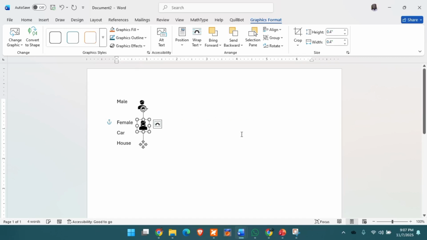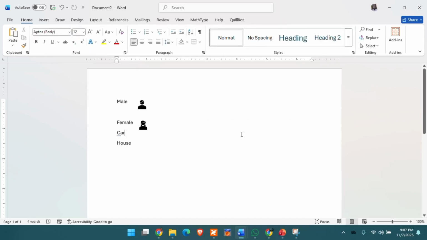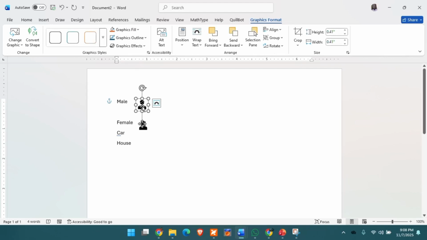So now we are already customizing it. Besides just customizing it by changing the size, you can also change the color. So let me assume I click on this. You can see here you have graphic fill. You can see graphic outline. Those are two things you can work with. There are still other things you can work with here, but most times you will be almost fine when you work with this.